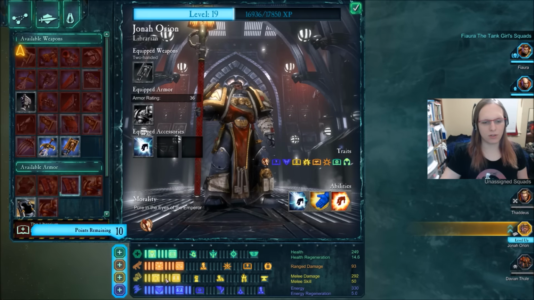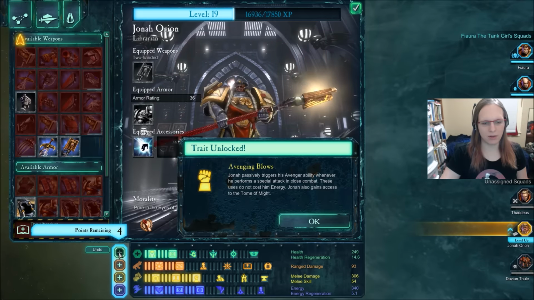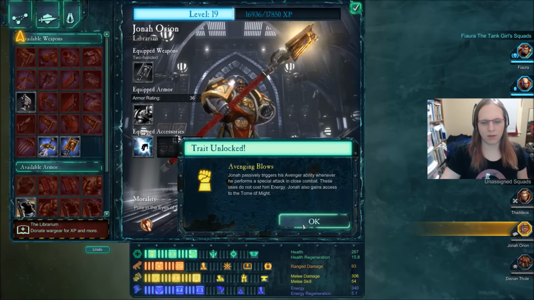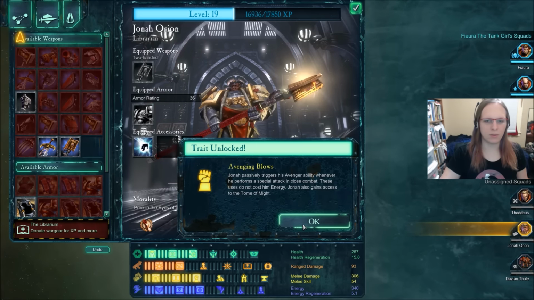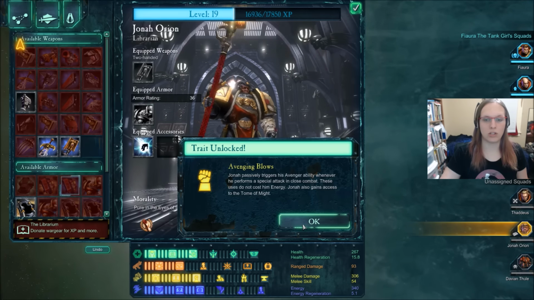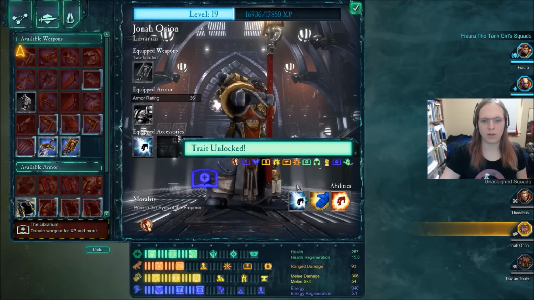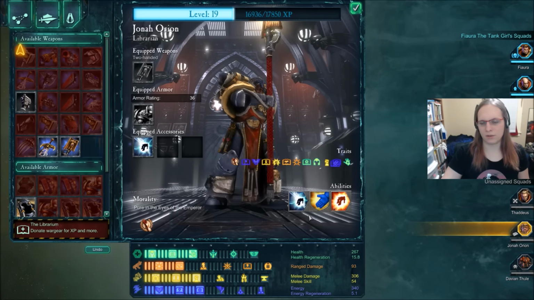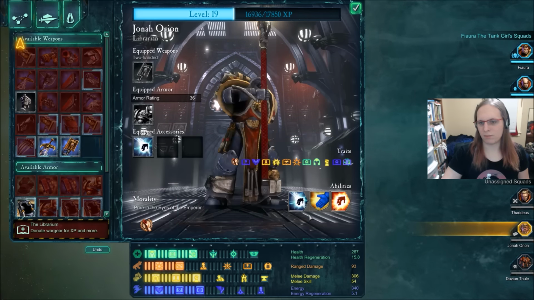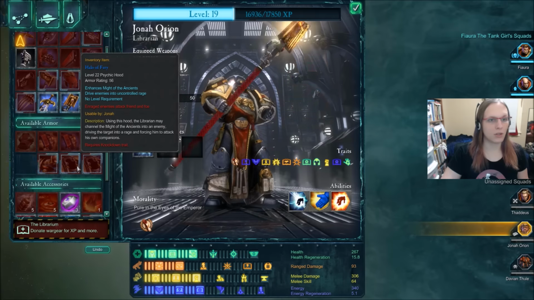Now I've got 10 points to distribute real quick, and we want to make you into a very melee happy psyker. So we're going to unlock those traits. So aggressive blows, or special attack, close combat. Nice. We also unlocked Conduit. I mean, this is, you know, stuff carries over. Now, for him, I'm going to give him the only piece of armor I have for him because the others are locked.